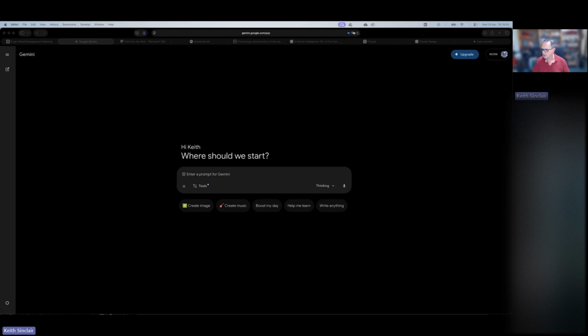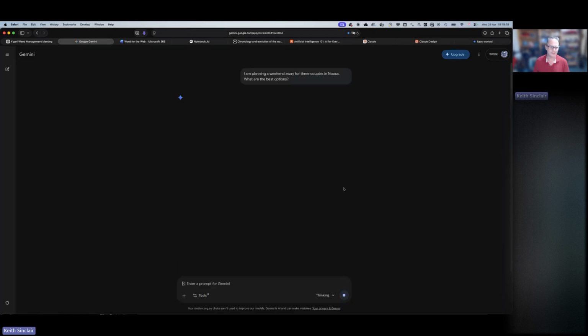The mouse is never fast enough when you're in a hurry. Right, so I'm planning a weekend away, so we're using Google Gemini to do a quick exercise for us. Now, I did this in a different AI, so we'll see what result we get, and we might try a different one, depending.